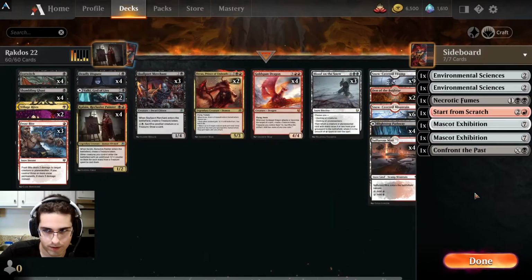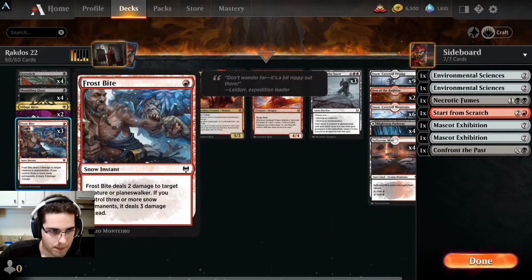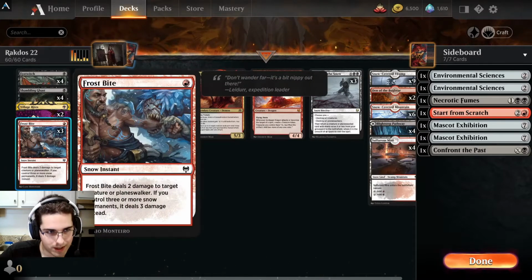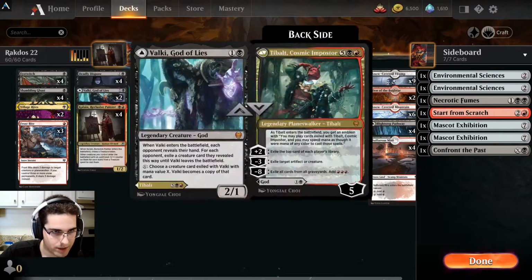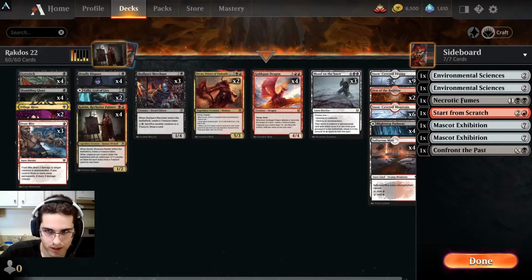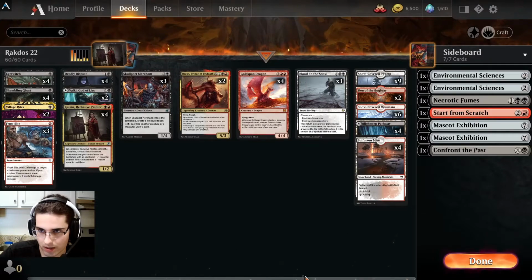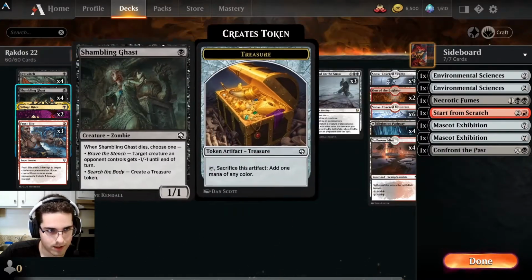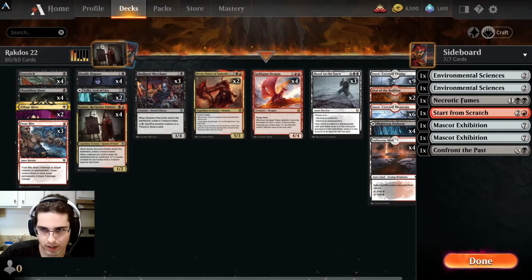We have the learn board over here, standard stuff. Frostbite, because we're playing red and we want to remove small creatures so we can attack better. Got some Village Rites to also draw more cards. It's pretty much the deck. I have two Dens of the Bugbear to have some creature lands going for us, and it gives us extra bodies that we can then sacrifice to Dispute and Village Rites, so that's why we choose that one over the Blackcleave Cliffs or Faceless Haven.